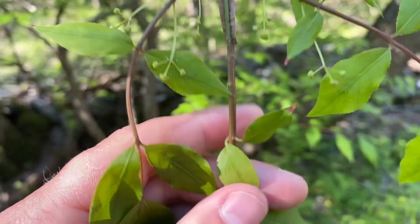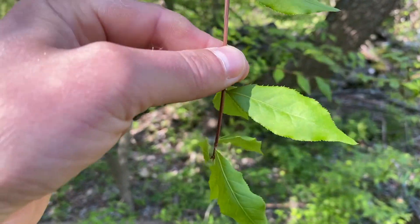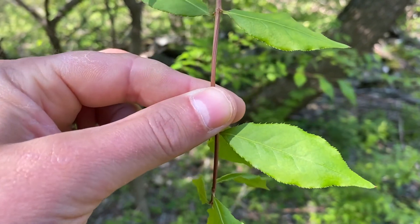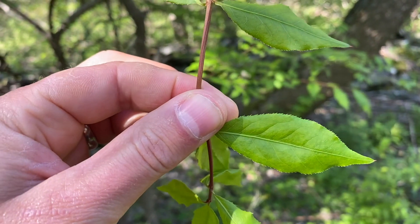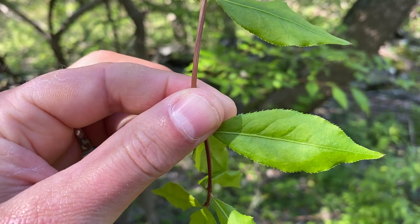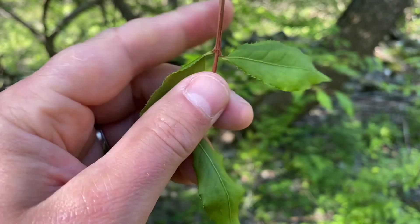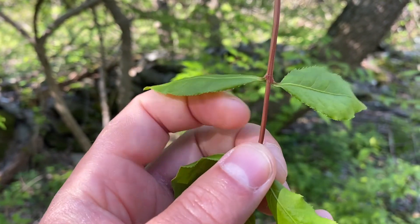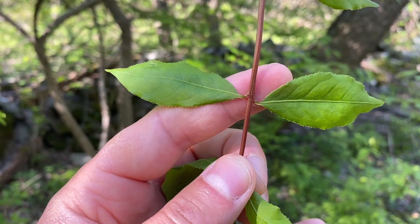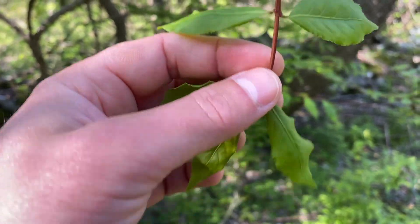The other thing to look for is this leaf pattern. You'll notice that the leaves do have little teeth on them, so the edges are not smooth — you've got a little bit of teeth at the edge. They come out to a point, and they are also arranged on the stems and branches as opposites, meaning one is coming out from one direction and then completely on the opposite side there's also another leaf coming off.